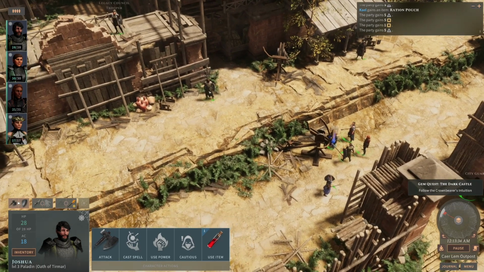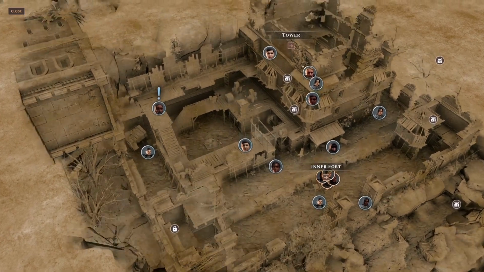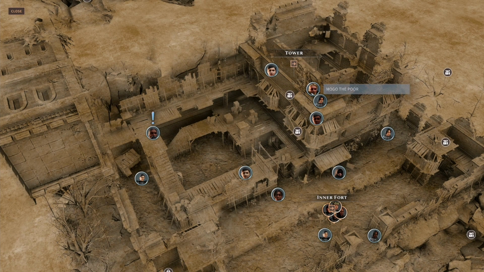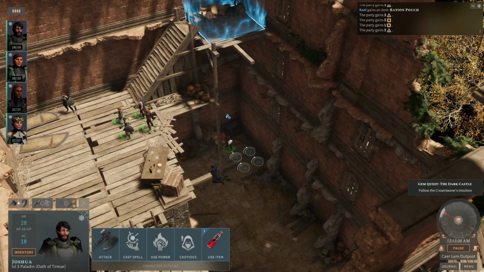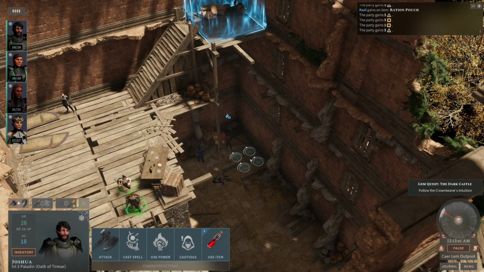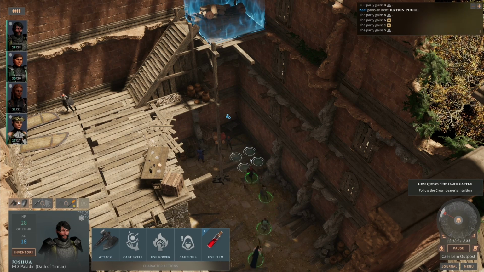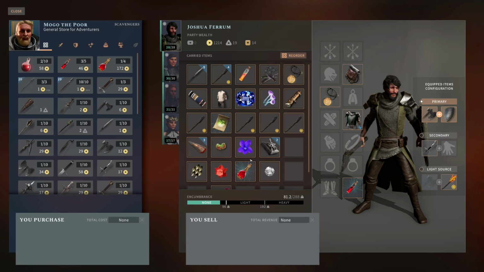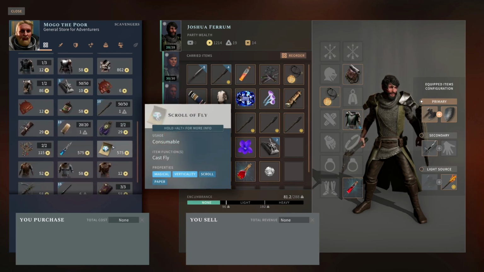Bertram will be the scavenger guy. Mogo the Poor. What does Mogo the Poor have to say about things? Let's go talk to him. Cuteness might be better on the rogue, but I don't have a longbow or a rapier that would work. General store for adventurers. Oh, okay, scroll of fly.